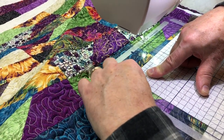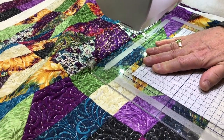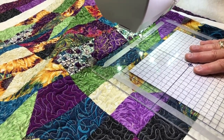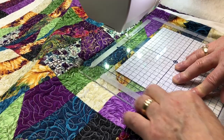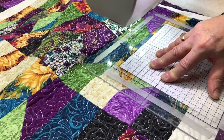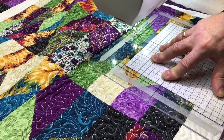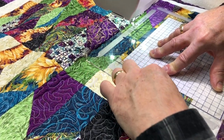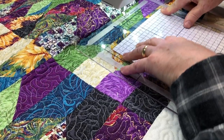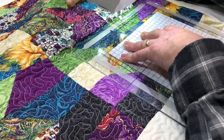And you can see this one's a little too close here, and I'm not sure how well this is showing up on camera, but all you do is just gently tug it over until it lines up with the grid. Again, you might have an eighth of an inch to a quarter of an inch. Probably an eighth of an inch is better, so it looks like it's continuous. And you see right down here, I'm pretty close, and I check my top, and I'm okay there. You are not going to get it exact, but you don't want it to overlap.